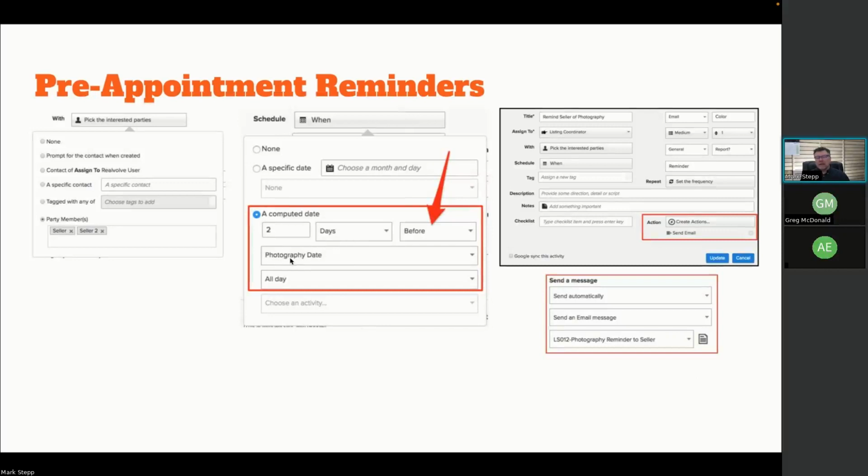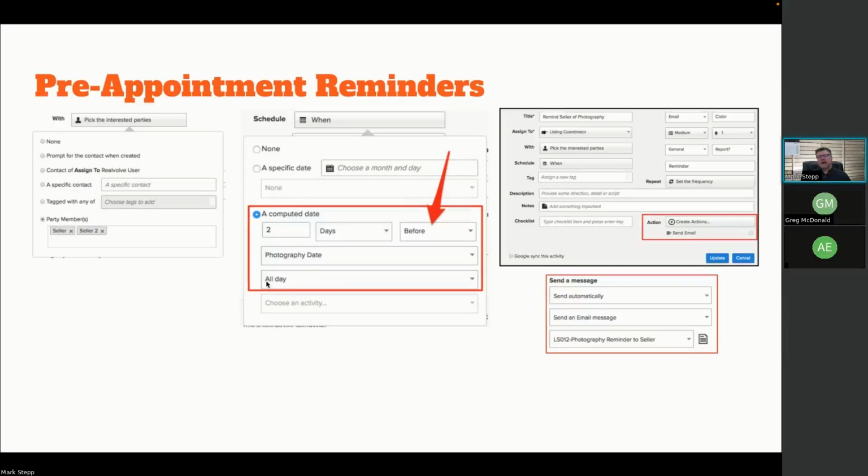And in this case, the difference is that we're specifying 2 days before the photography date. And here we can specify no time, or we can specify all day. It depends on whether you want it as a task in your task list or something on your calendar. So depending on how you're wanting to use that, you'll either say it's an all-day activity or it is a none.